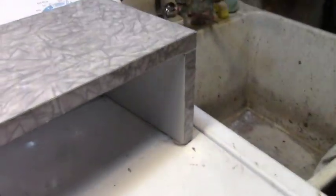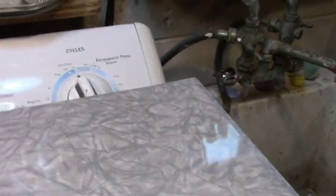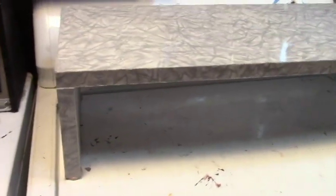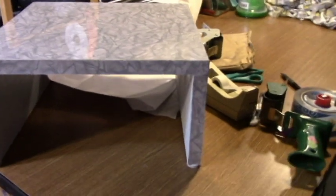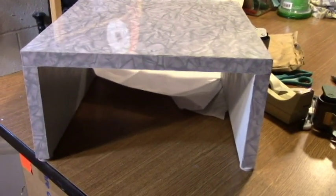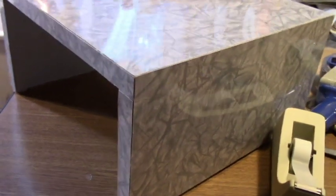And over here, we finished my little coffee bar setup for the beach in the kitchen. We covered it with this cracked ice. This was kind of a pain, but this is for my Keurig and my coffee bar. And then this one is going to go in the corner, and I have a vintage Sunbeam Mixmaster I'm going to put on top of this. But see, it's all covered with cracked ice.